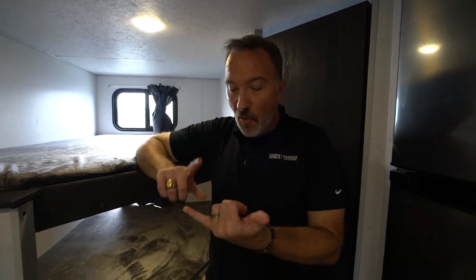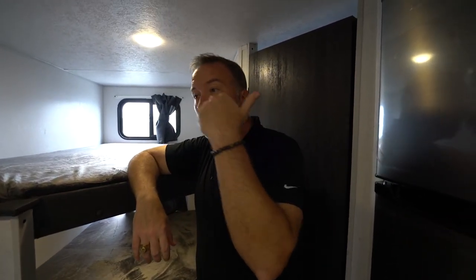It'd be great if you needed to set something up on some property where you want to turn it into a hunting cabin or a fishing cabin. Or you say, Chris, we got a place down at the beach where we have land. We just don't have anything to put there. We just need an RV to rest our heads on. This one will easily sleep 5+ comfortably.